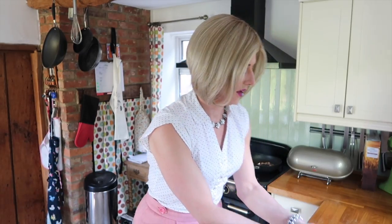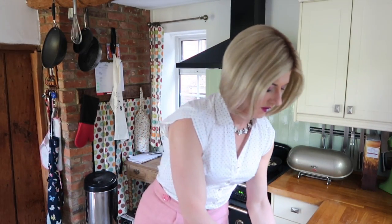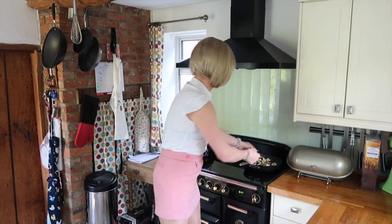Okay. So I might even just drop the mushrooms in with the bacon. That'll be fine. And get on with a bit of salad.